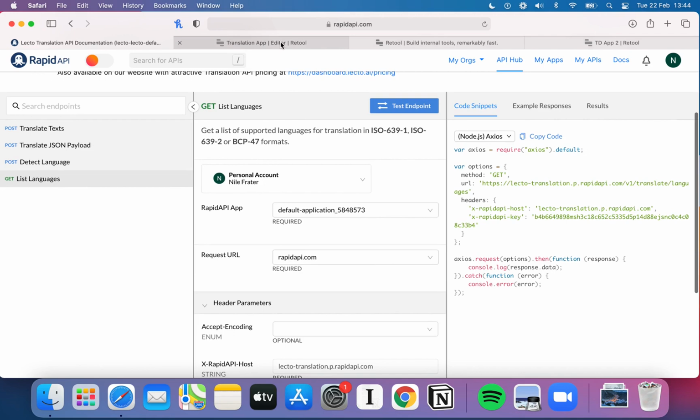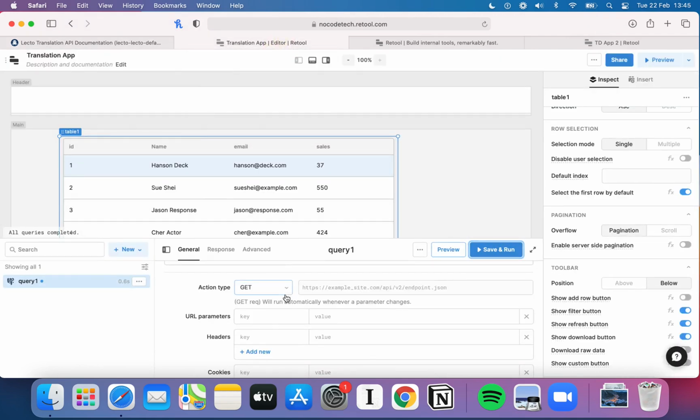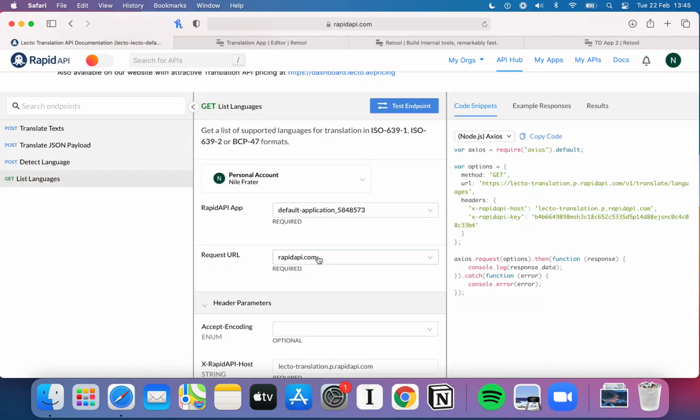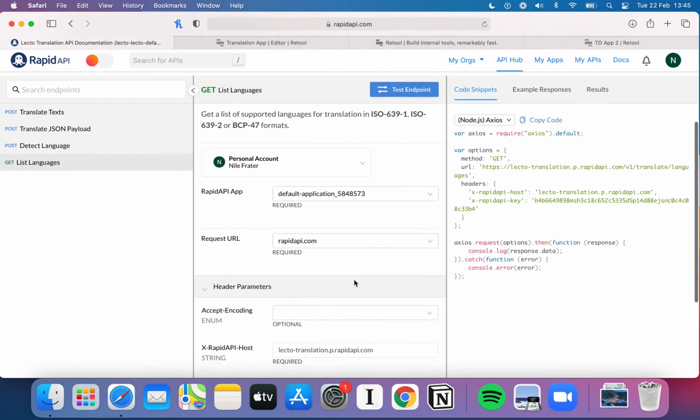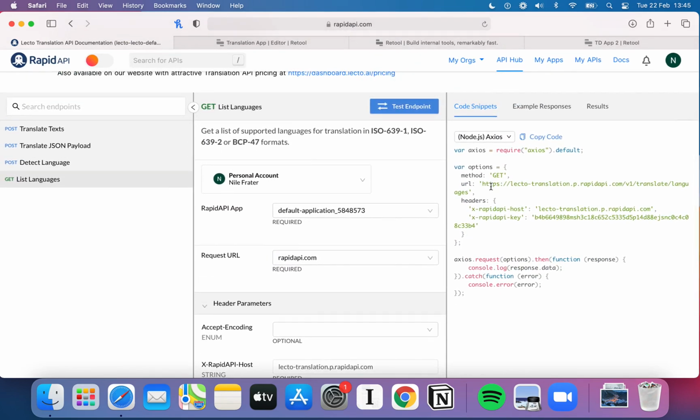And so let's see how you would actually make that API call here in Retool. So we know we want to make a GET request. We've already got that set, but it's immediately asking us for a URL. Now, all API documentation is going to contain the URL. The best place to find it here in RapidAPI is simply in the code snippet. So we can see the method set to GET. We've handled that, but we can see the URL.